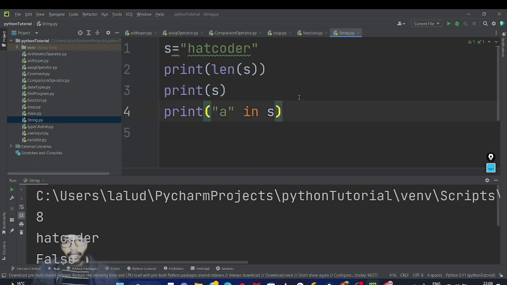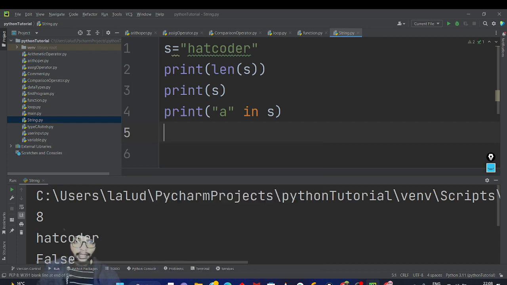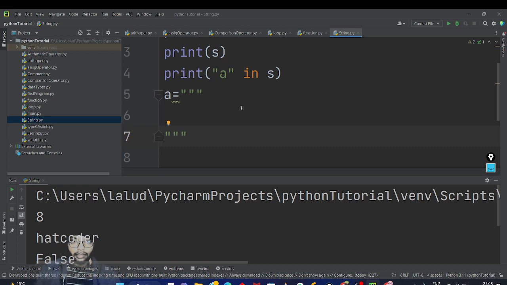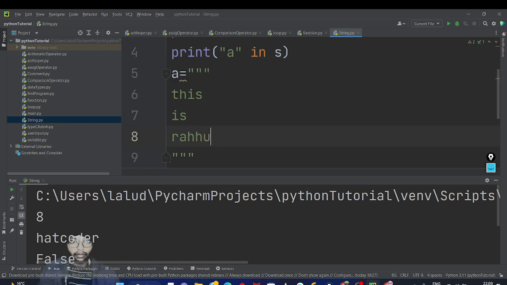Yeah, multi-line string, I was missing it. For a multi-line string, as I told you, in the variable you have to use three double quotes, and then here I'm just going to write "This is Rahul".